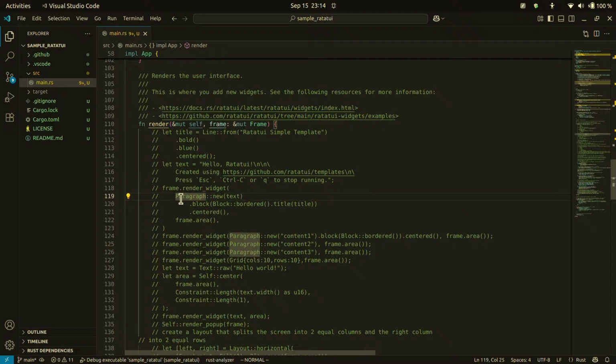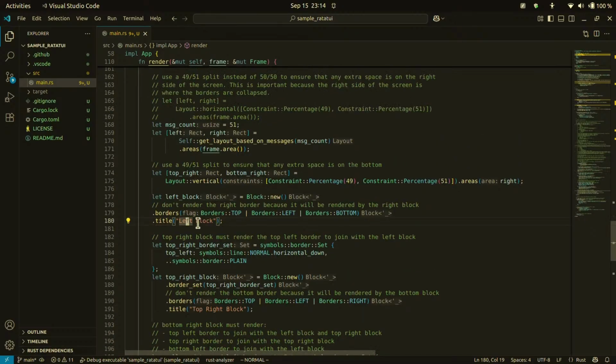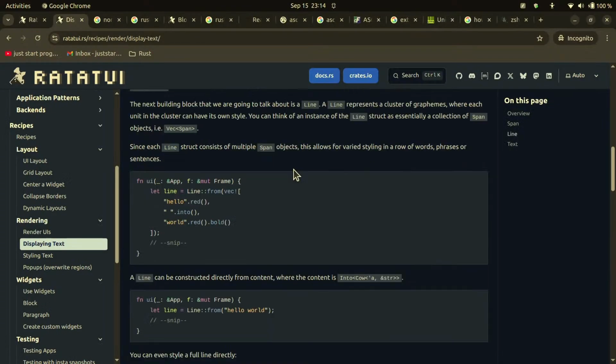Okay, so paragraph, new text, block. Title. Can we put it inside title? Say left block, because it says span.